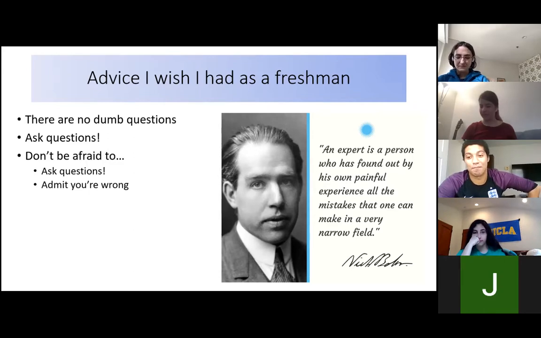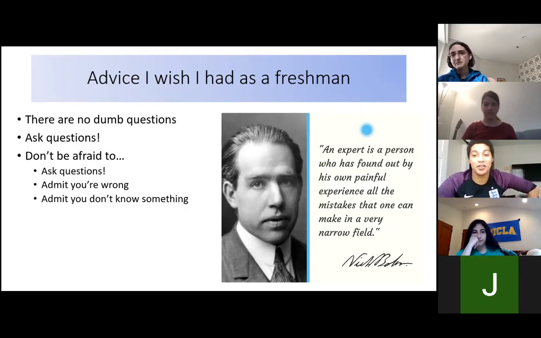To me, that's a big step in personal growth, just being able to admit you're wrong and learn something from it. And admitting that you don't know something, that's totally fine. Especially in academia, there's this pressure to feel like you know everything, and it's fine to not know everything. There's so much out there. And that's part of asking questions: I don't understand this. I don't know this. I got this answer wrong. I'm going to ask somebody.